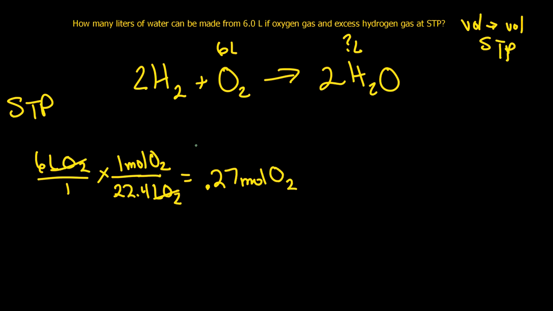So again, I could have used ideal gas law, took this 6 liters, plugged it into PV equals nRT with a standard pressure and standard temperature and universal gas constant, and solved for moles. And it would come out to be the same thing as if I had just taken this volume amount and divided it by 22.4, which is a standard volume at STP for 1 mole of a gas. Hopefully that makes a little sense to you.